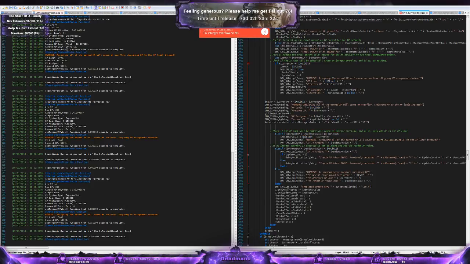So the XP limit, which is 5,000, minus current XP. So 5,000 minus... That could make it negative, do you see?